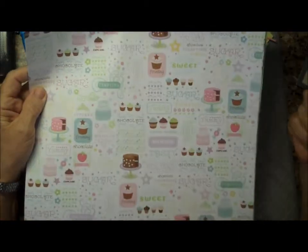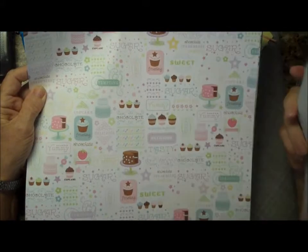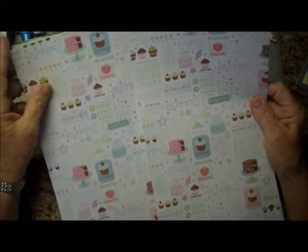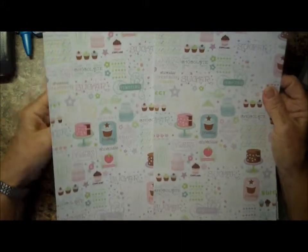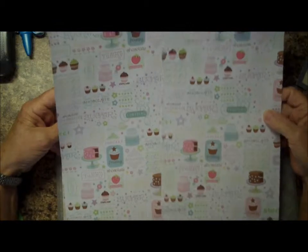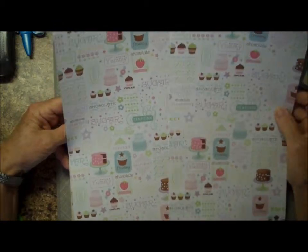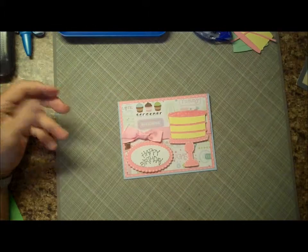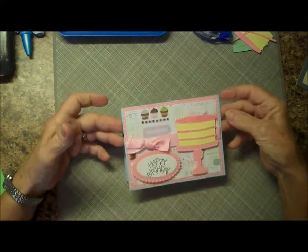And so as you can see, I've made 2 cards. I still have this much left of one sheet, so you get at least 4 card sheets out of each one. This one is called Cupcake, as you can obviously tell. It's really cute, and it really inspired me on this card because there's so many. But let's get busy, and I'll show you how I made this one.